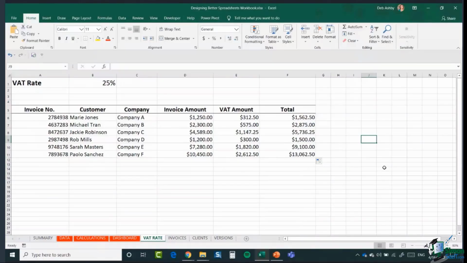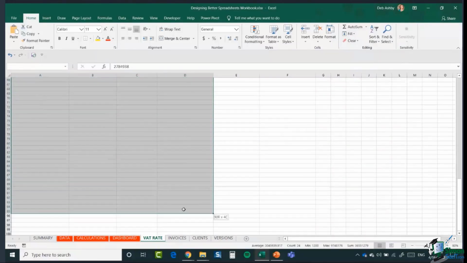If I want to make this even clearer as to which cells are input cells and which cells are calculation cells, I can use something called cell styles. And you have cell styles built into Excel. So looking at my data here, the data that's going to be changed by somebody else might be the invoice number. So when a new invoice comes in, they're probably going to enter a new invoice number, new customer, company, and they'll enter in the invoice amount. So what I might want to do here is say that these, I'm going to drag this down a little bit further, are input cells.